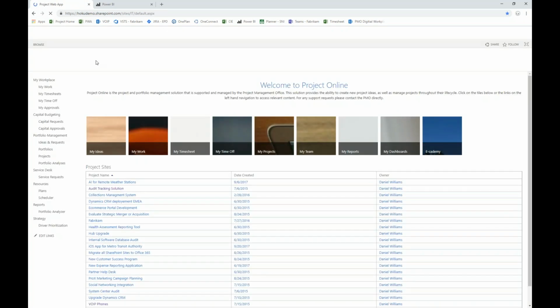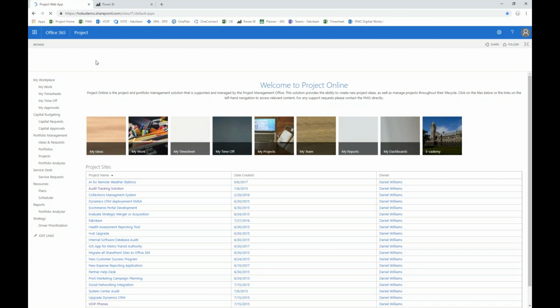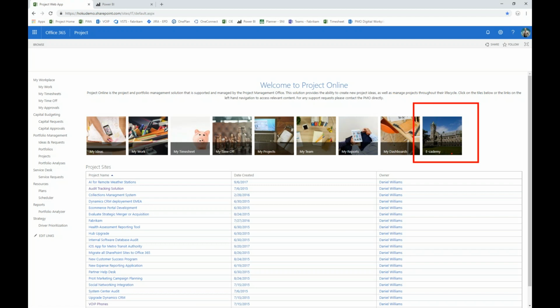So the main project web app interface can look like this. And I say can look like this because it's easy to get a customized configuration deployed with a branded look and feel for your organization, key focus areas within the solution loaded onto this home page, so that if you want to place a focus on timesheeting or reporting, or for example, if you wanted to provide easy access to, as I'm showing here, an e-academy for training for individuals that are focused on projects, reporting, or team members who need to learn how to use the tool, that can be easily placed on this interface.